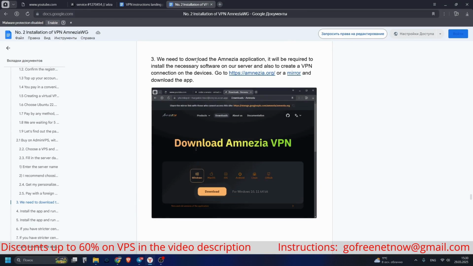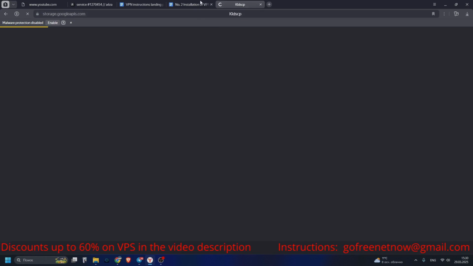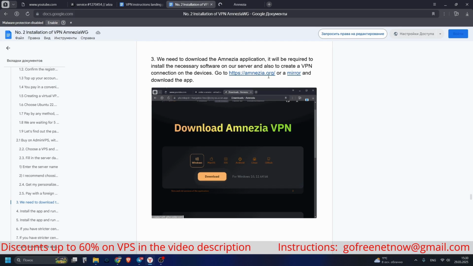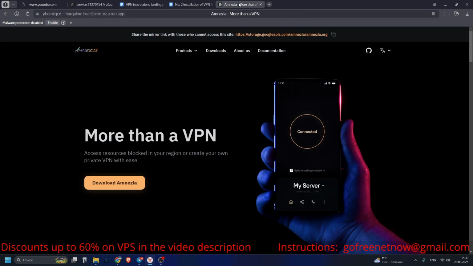After we have the data for the server, we need to download the Amnezia application. It can be downloaded in two ways, either from the official website amnezia.org, or there is a mirror. You can find it in the Google search engine, or you can find it via the link in the description. Everything is shown in great detail here, how to download and install it.